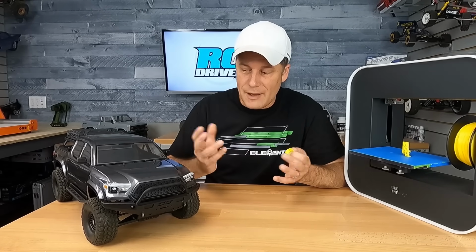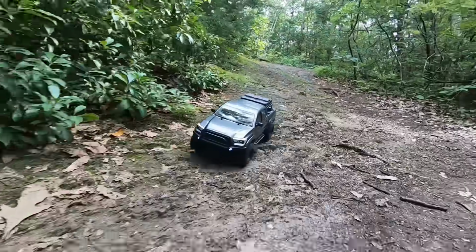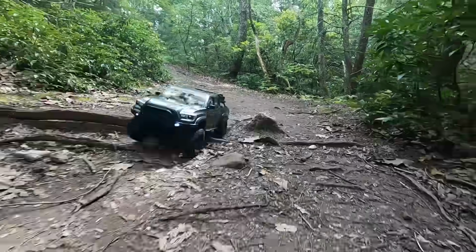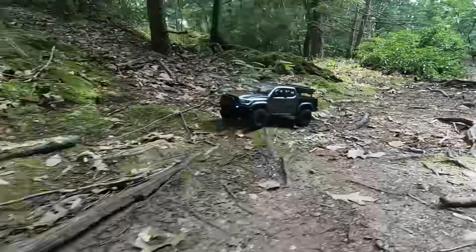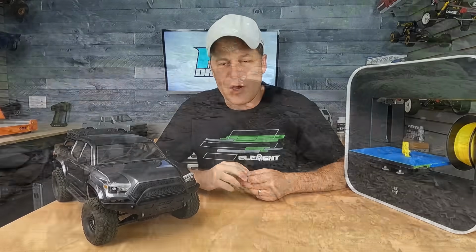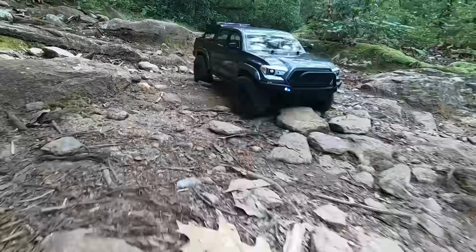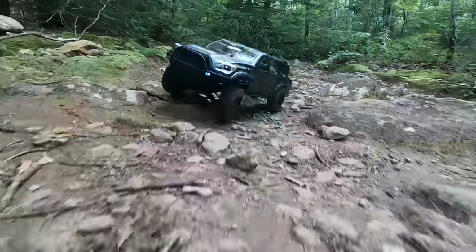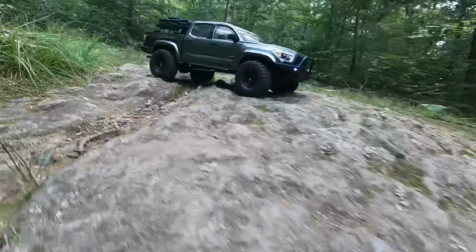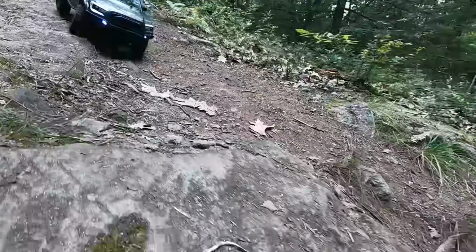And the other thing is because it's got body mounts, there is a lot of body jitter. You can hear a lot of clanging going on from the accessories on here, from the body itself. So it's a noise issue, not so much a noise issue from the transmission forward on this thing. It's a very quiet rig, so you could throw some shims in the back to stop that axle slap from happening. You could throw some foam pads on the body itself and the accessory rack here to quiet that down. And once you do that, it's a quiet rig you're going to have a blast with.